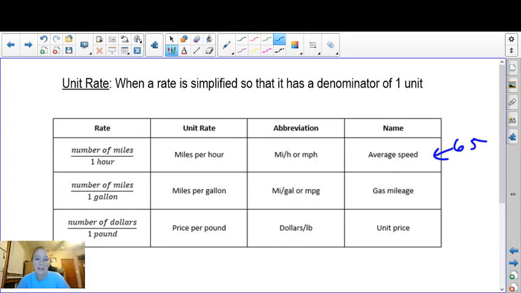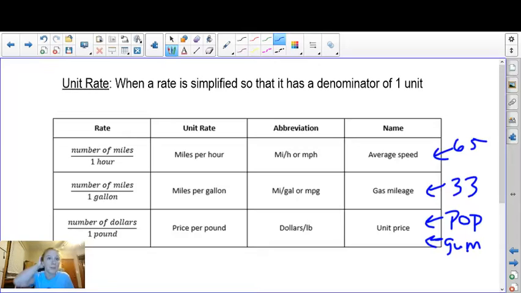Number of miles per gallon, MPGs. I think my car has been getting about 33. So for every gallon, I get about 33 miles. Price per pound. So when you go and buy a case of ginger ale for $6 and you're trying to figure out how much is each can. So your pop. What else can you get in large quantity? So you're getting a pack of gum. You can figure out how much it is per each stick of gum.